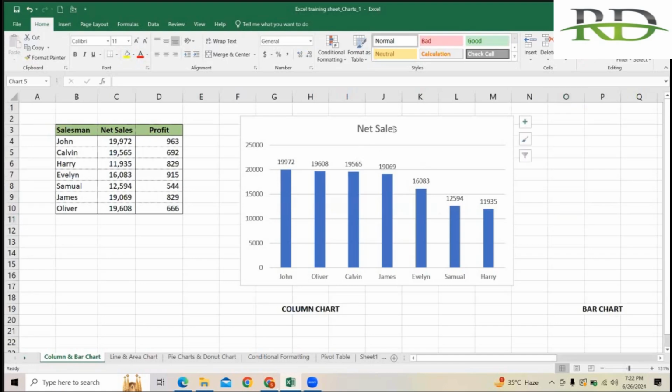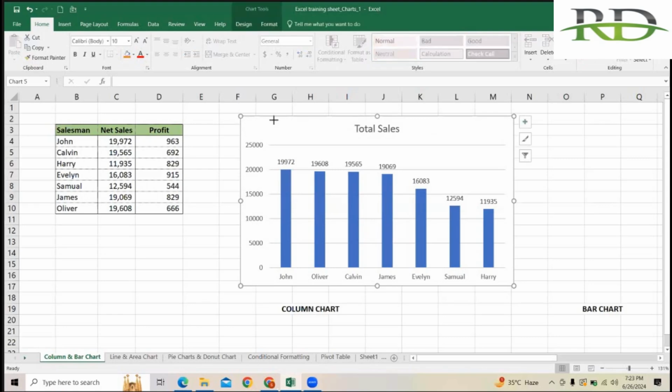And at the top of this graph, this is called the heading of your chart. You can also change the heading as per your convenience. For example, I changed this heading from net sales to total sales. So in this way, we can prepare the column chart.